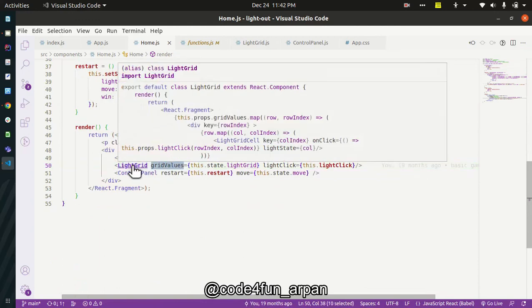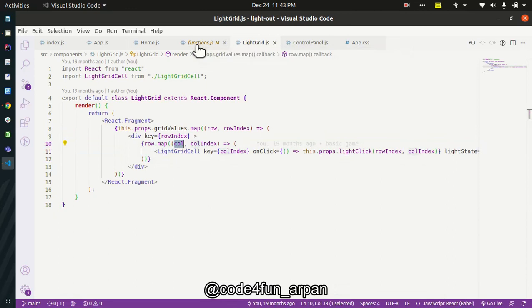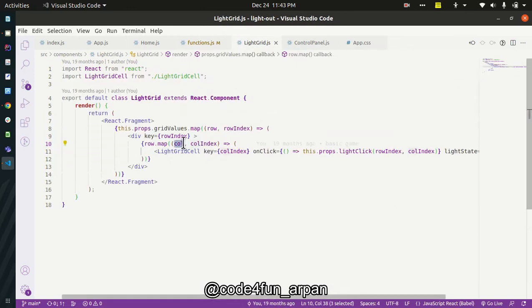When we go inside the light grid, we use those grid values to iterate over each row, and then each row iterates again over each column. So this column holds a different value for each cell's state, that is true or false. So this can be true or false at any time.